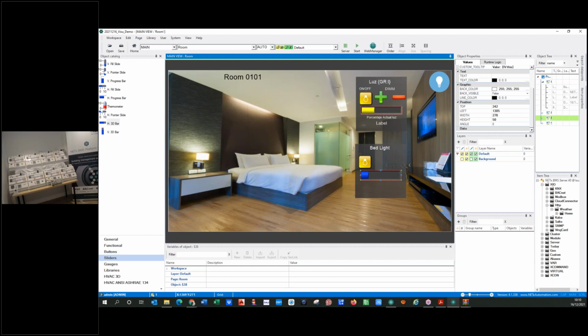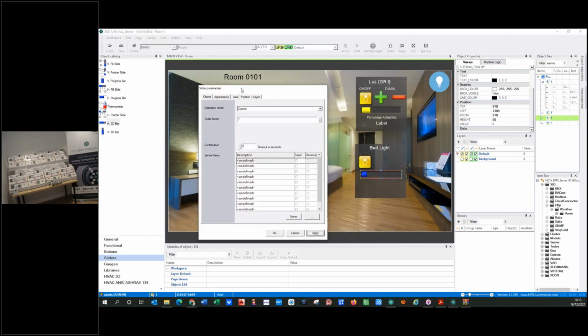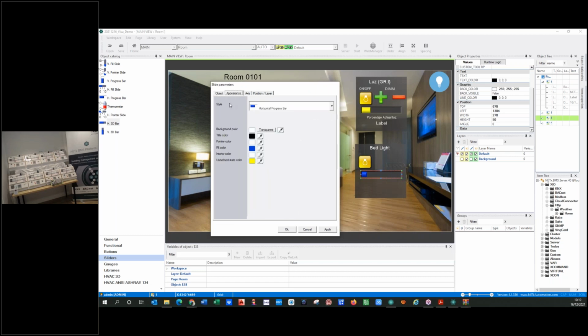I also can make it the same size, just to not make it different. And if I double click, I can change many things. For example, the interior or the fill color of lights for me are yellow. If I have an undefined state, for example, red. So that's a bit more similar.